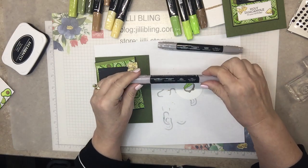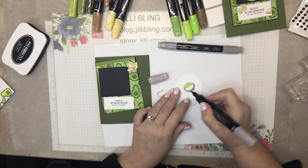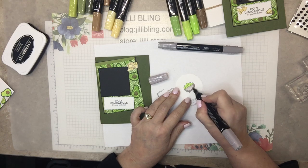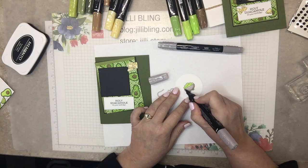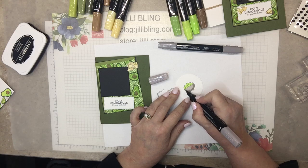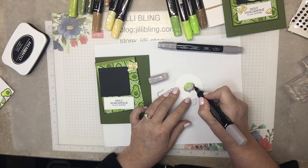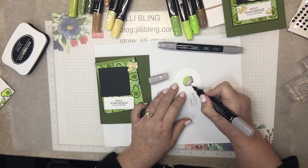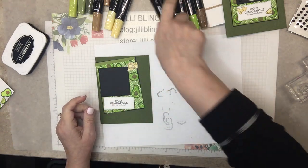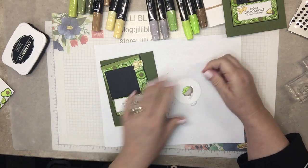Okay, so light granite gray to finish up the little container of guacamole. And a little bit of blending. Then a shadow. Okay, I think the front is ready to assemble.